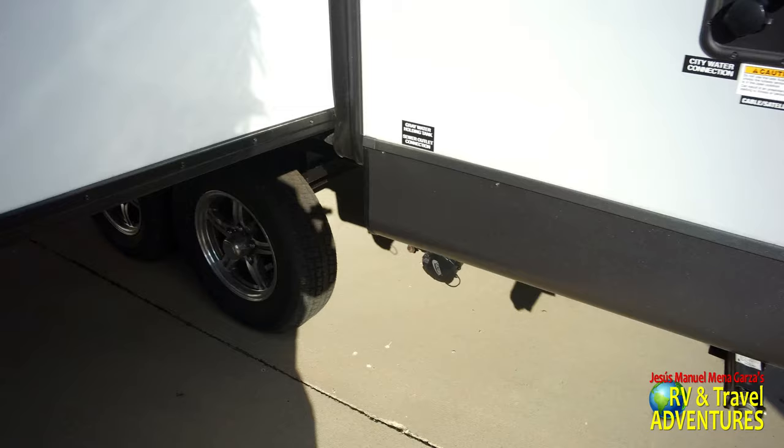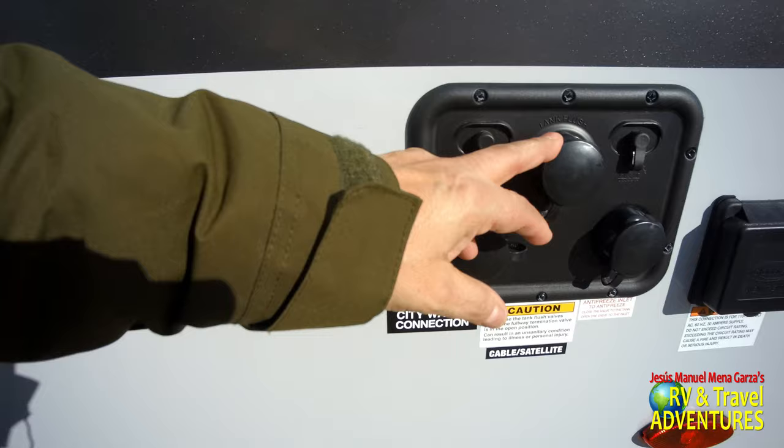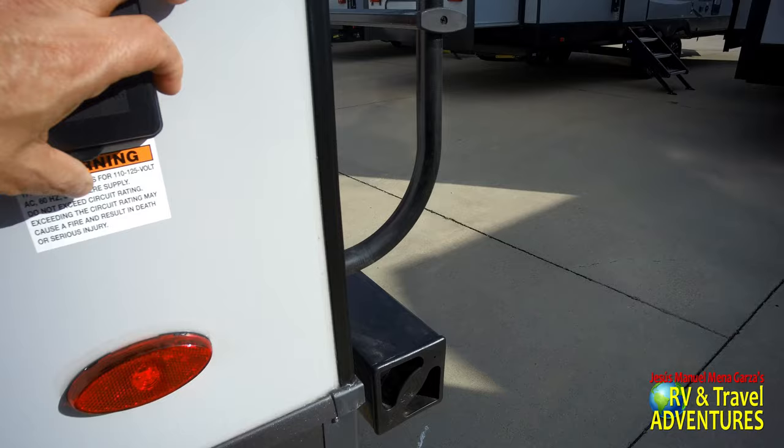Those are the dumps, the tires, your Castle Rock ST tires. Your tank flush. Your antenna connections. City water connection, antifreeze inlet. This is where you connect your 30 amp.